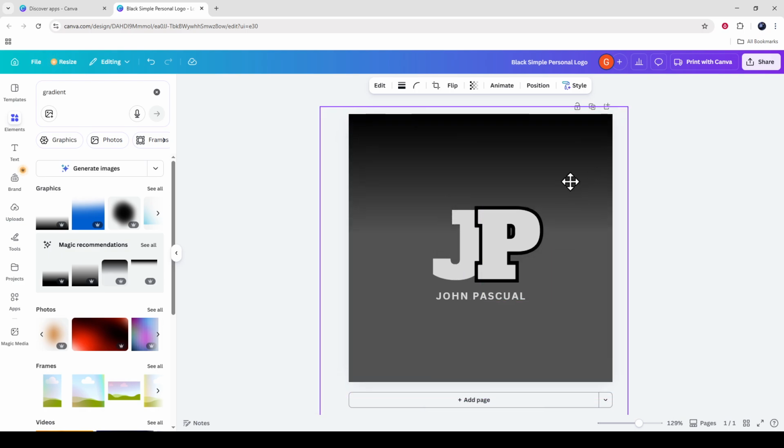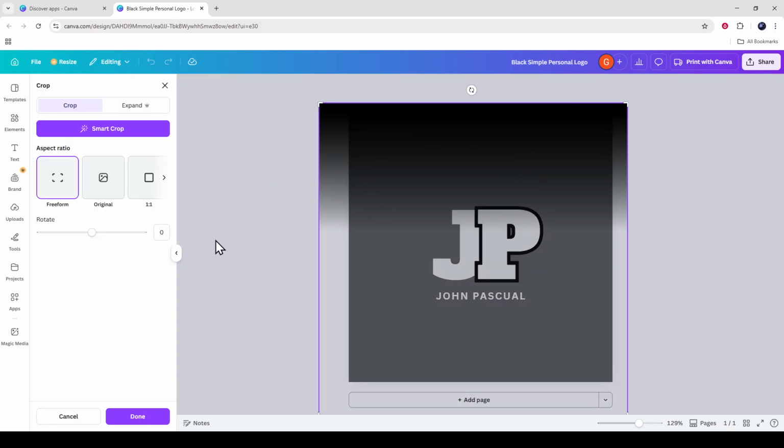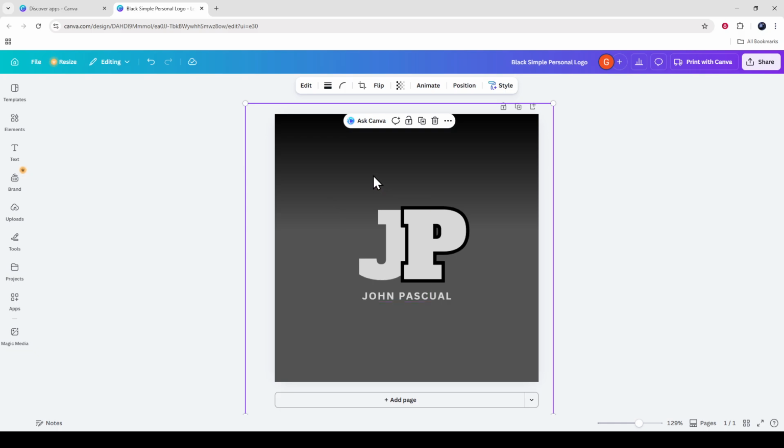Now, click the gradient on your canvas and then look to the top toolbar where the gradient colors appear. You'll see color swatches that represent the different points in the gradient. Select each swatch to choose or change the colors you want.